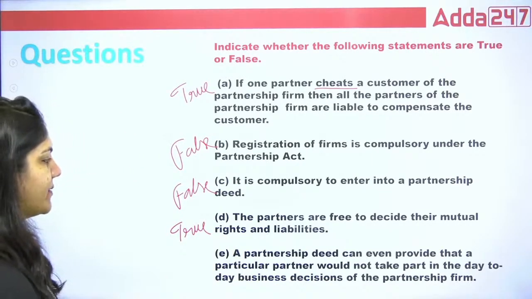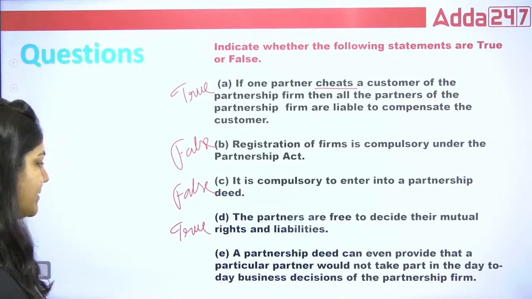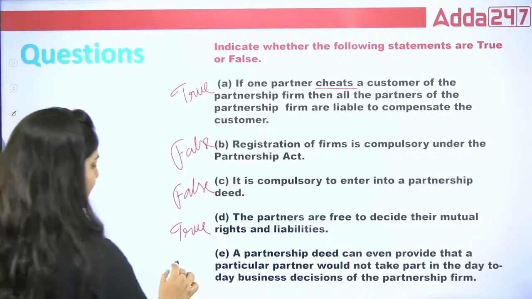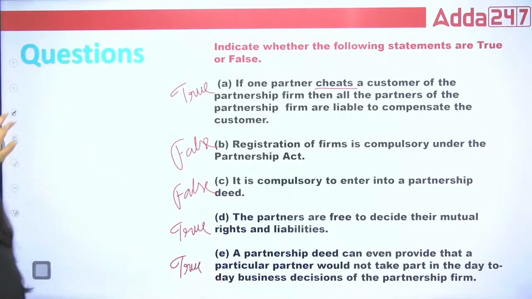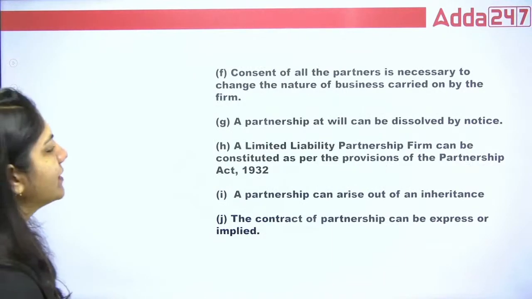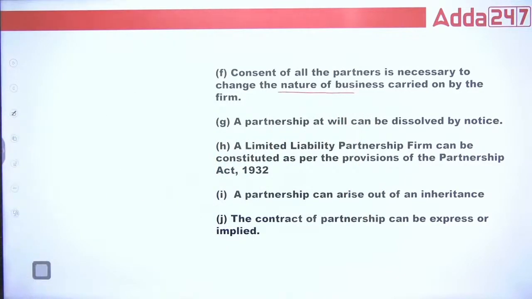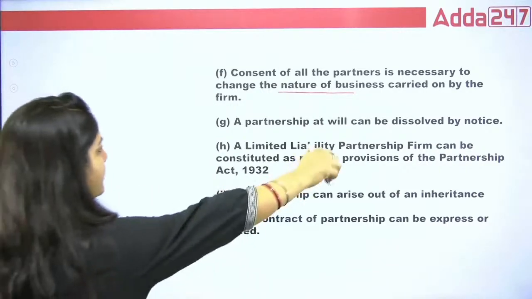A partnership deed can even provide that a particular partner would not take part in the day-to-day business decisions of the partnership firm. Is that true or false? Yes, class, that is true. Next. Consent of all the partners is necessary to change the nature of business carried on by the firm. Again, important. Yes, class, the consent of all the partners is absolutely necessary. True.